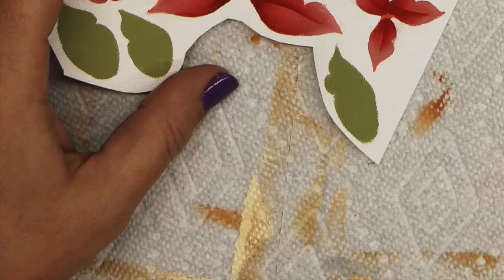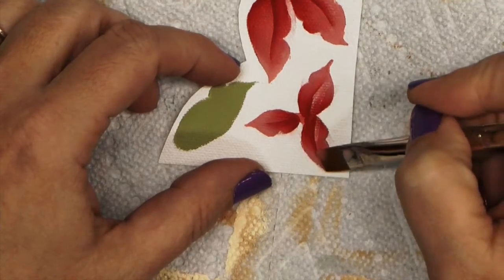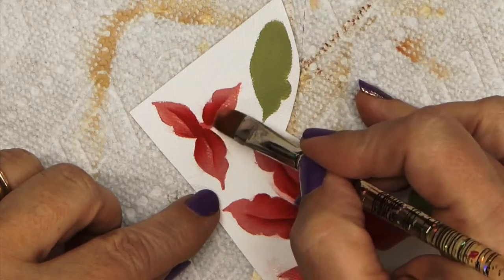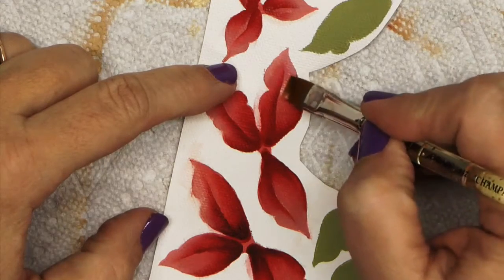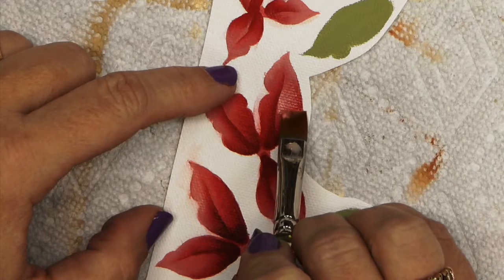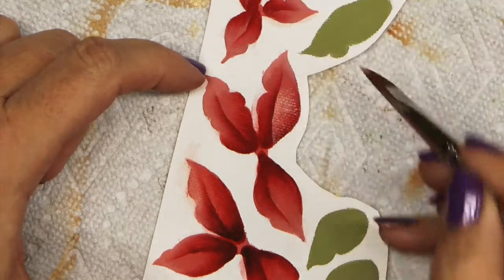Go back with a smaller load, and you're going to go against. I'm doing chisel in, fade out. I chiseled in, turn my brush over, chisel in, and with the water end of my brush, fade out. This is on the opposite side of the center vein. I'm on a chisel. My brush is completely lined up with that line that I put there of the dark value. Twist the water end around to the outside, so now it is perpendicular with the center vein line. Start over here on the chisel, parallel to the center vein line, and swing that water end out again.